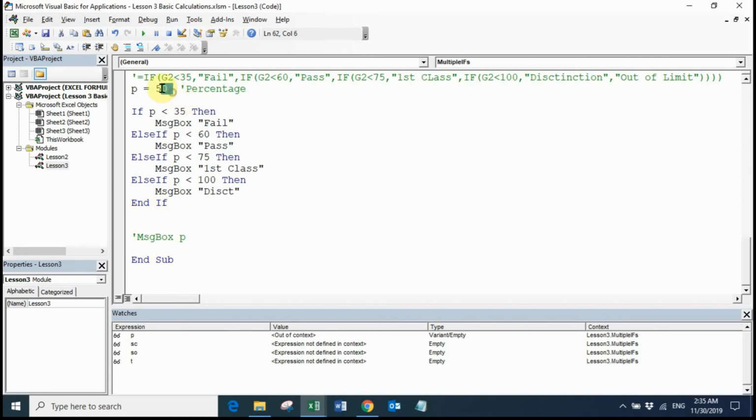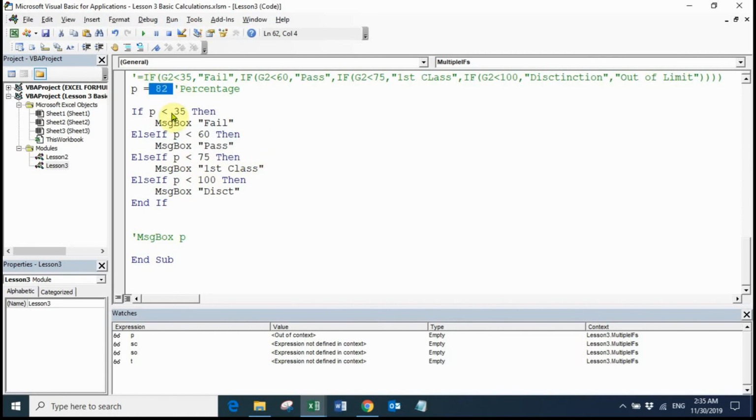Okay, let's change the value from 50 to 82. Now I'm considering my percentage value is 82. Where should it go? Should it go in this? No, because 82 is not less than 35. Is 82 less than 60? Nope, you will not get the message box pass.